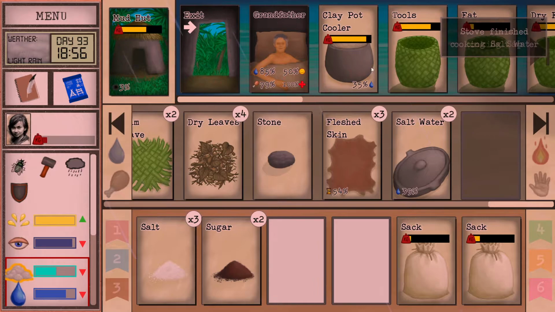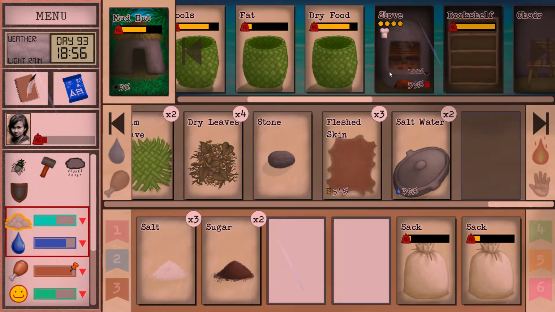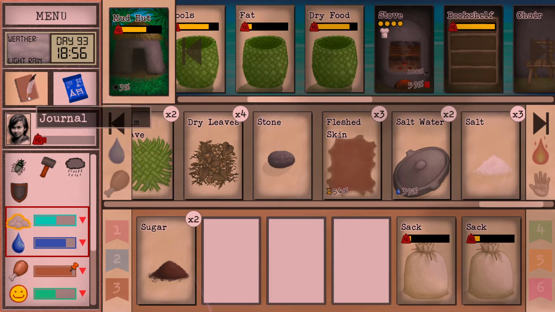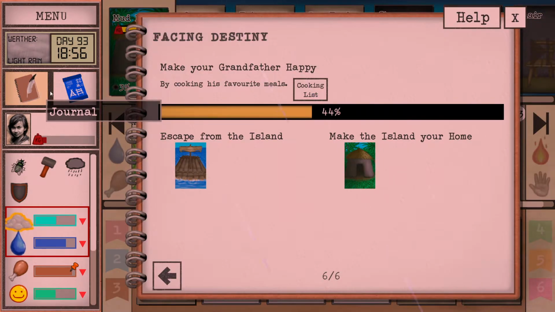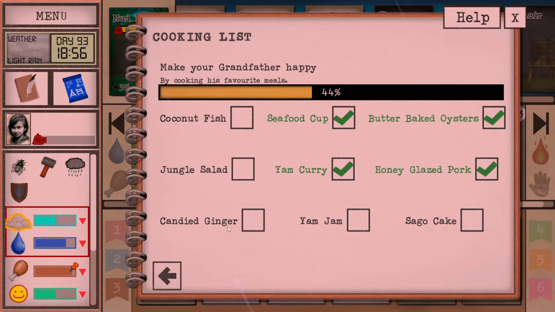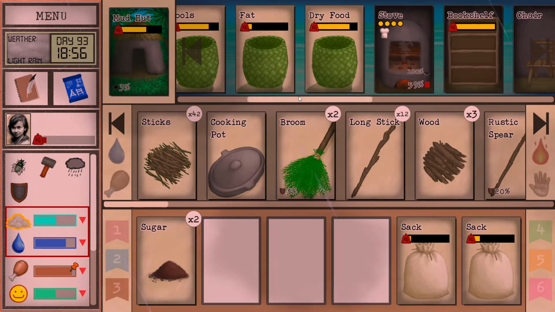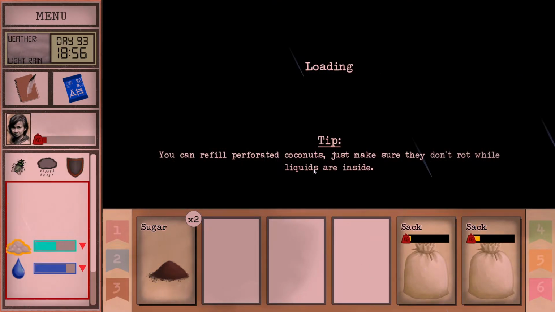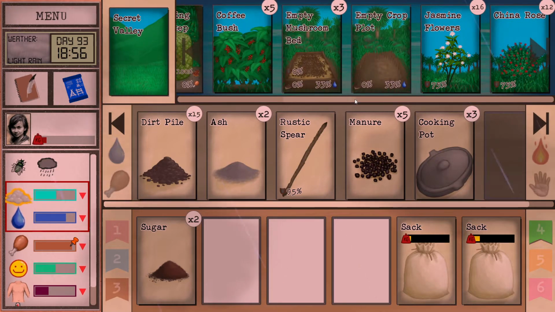We got three salt, so the message was wrong, and the game properly checked that it is full now. And we got some sugar now, so let's go and check our cooking list. So we want to make some candied ginger. I'm gonna make some candied ginger first. Let's go and grab some ginger. That one's an easy one. And then for the sago cake, we might have to work a little bit harder.